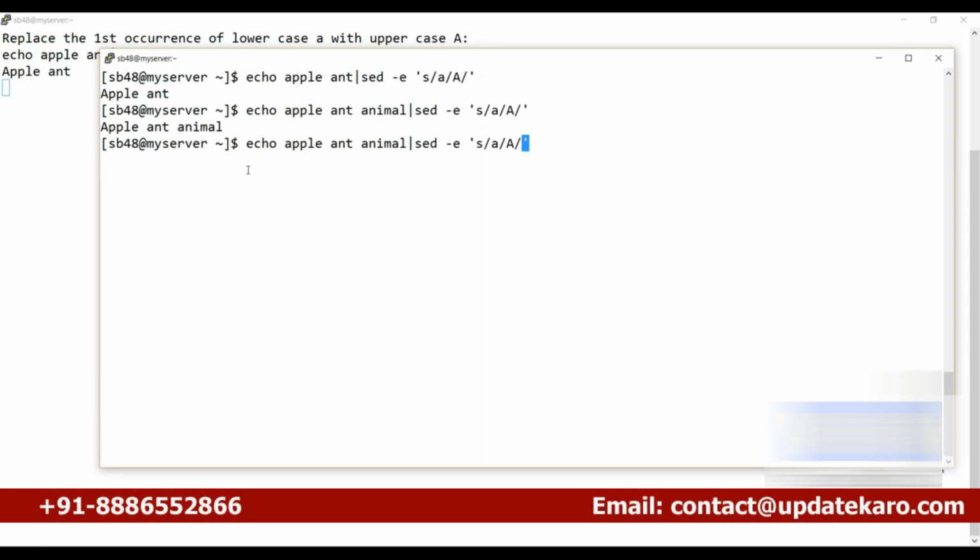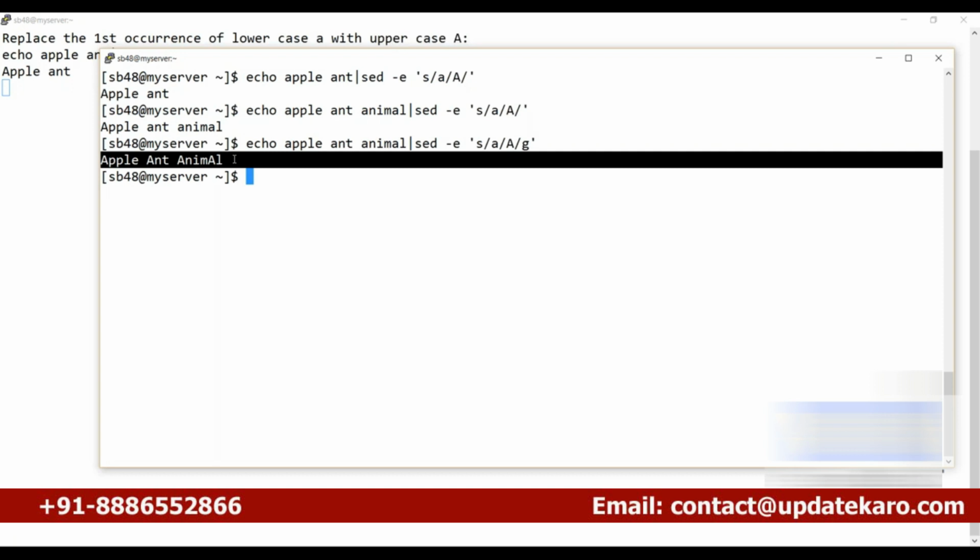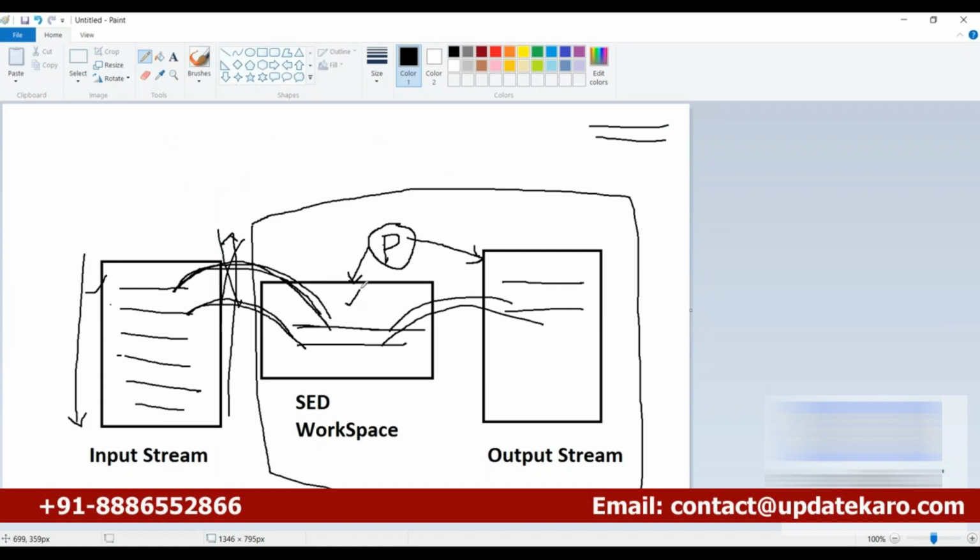In the vi editor, I'm not sure whether you have come across this option. You usually search and replace in vi editor by using %s, forward slash, the source word and the target word, that is the previous word and the new word, and slash g usually. So here also I'm going to use g, a global flag. G is a global flag across the line, not across the file. So how the substitute command works is, whenever the first substitution happens, it immediately goes to the next line. It doesn't bother about the remaining substitutions. That is how the substitute command works.